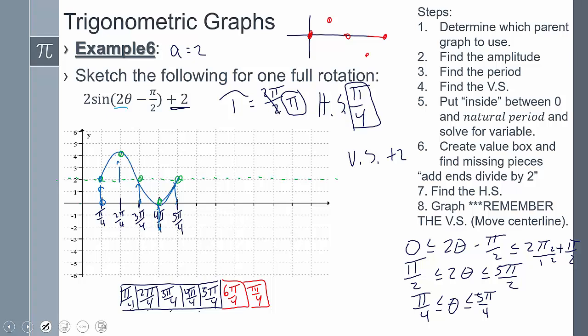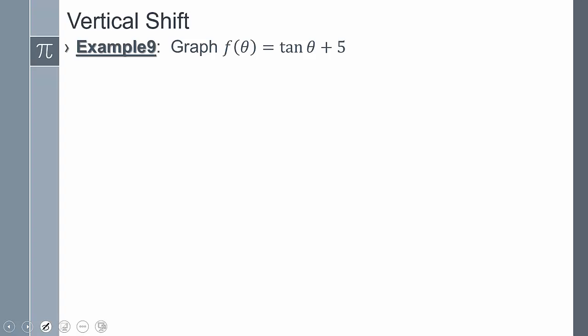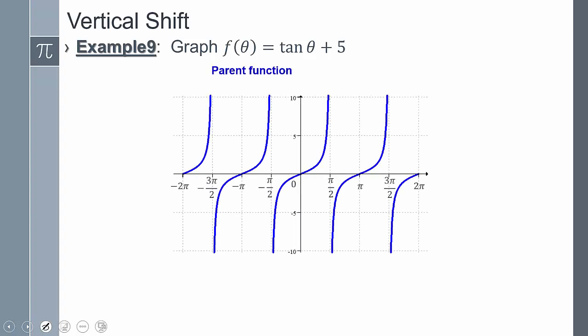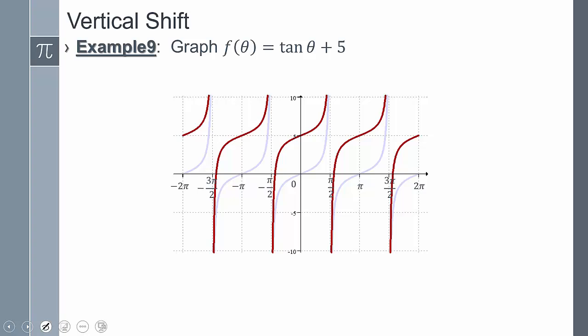Now, I just want to point out with tangent, same idea, same premise. All the stuff applies. So in this case, vertical shift, it just moved up 5 spaces. The phase shift, same idea, but just remember it's between 0 and pi. But it's still negative c over b. All of that's the same. But if you do the 0 to pi, it finds your first value for you, which is super easy.